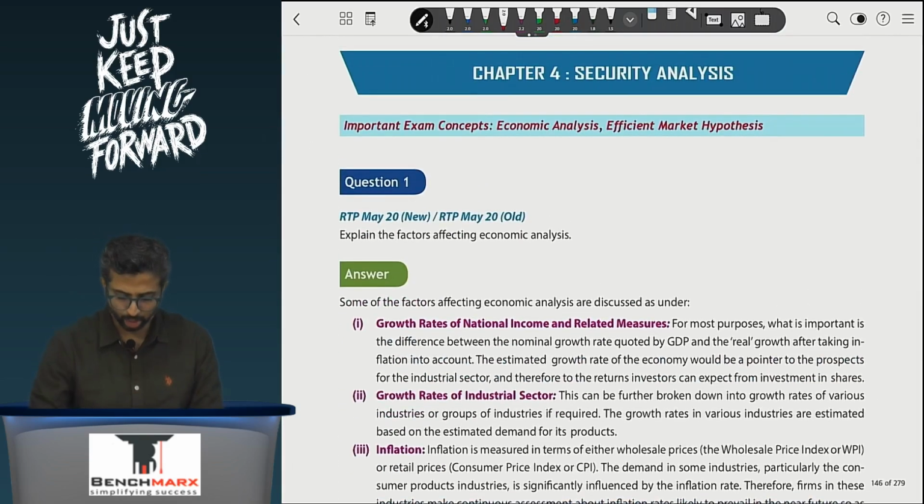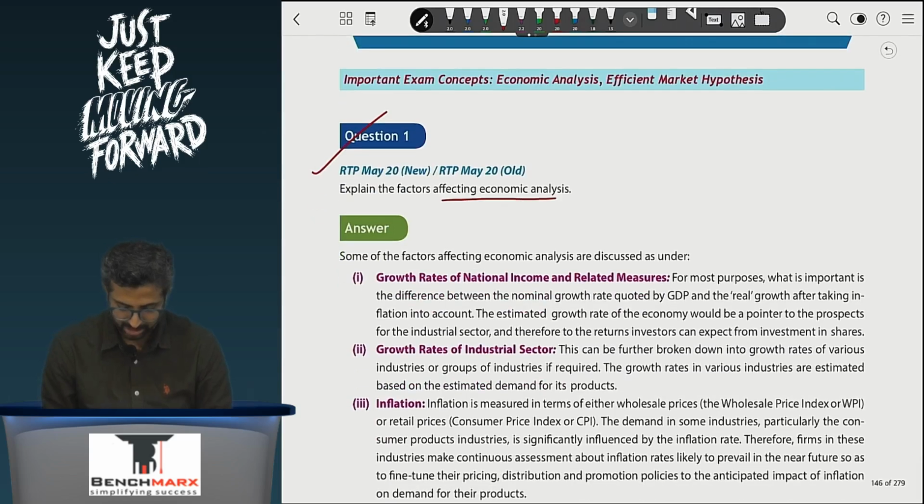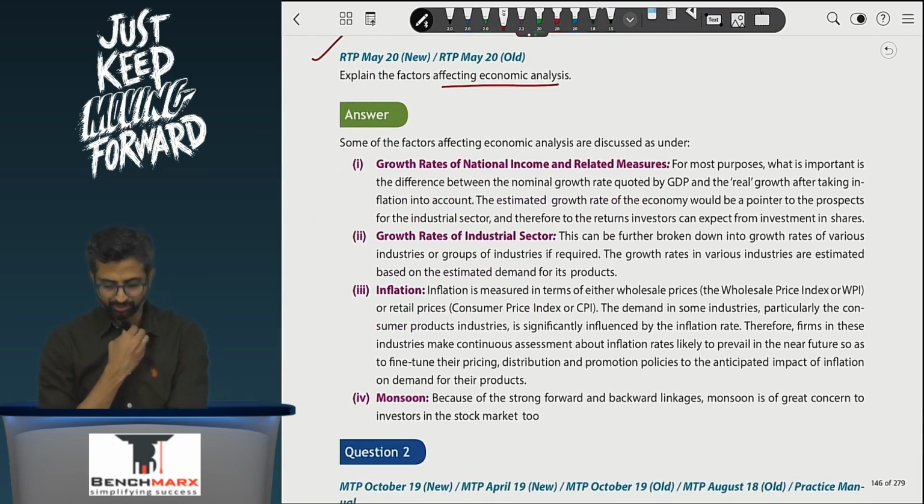Okay, next we will go to the chapter on security analysis. Security analysis and security valuation are two chapters which we combine, and we call it a chapter on security valuation. So this is security analysis and security valuation together, valuation of securities, a combined chapter. First is explain the various factors in economic analysis. So we are trying to look at analysis for a security considering the larger economic scenario. Sometimes in economic analysis, we look at the best case scenario, worst case scenario, average scenario. But what are the factors?